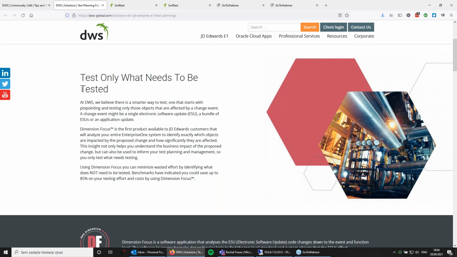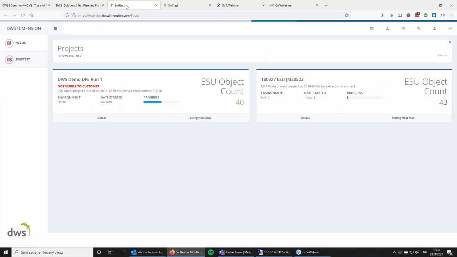So we can run an analysis on the customer's objects, and the result of the analysis is visible to the customers on our hub.